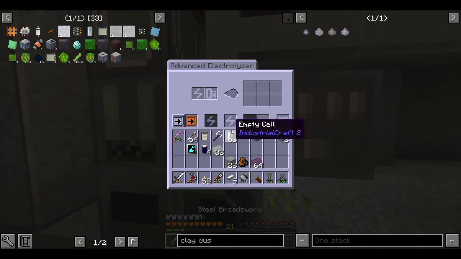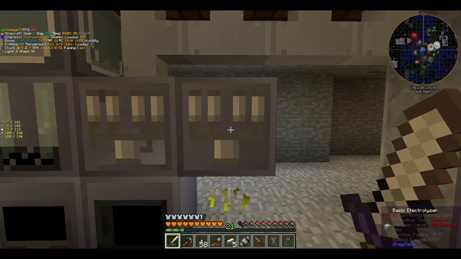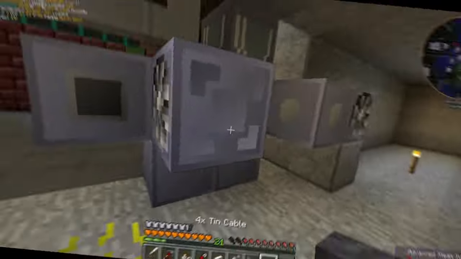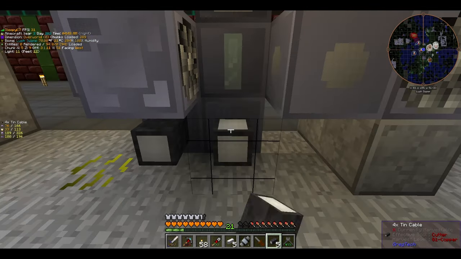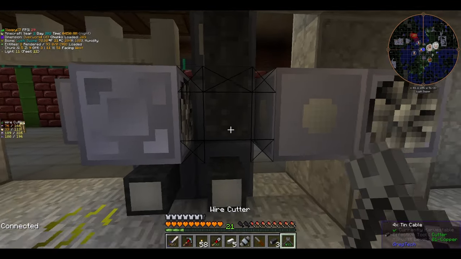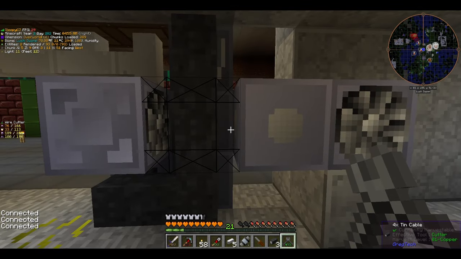Okay, so wait, do we need a pump? So auto output, I wonder if I just do this. I wonder if it'll auto output the fluid into here without the pump. I guess we'll have to see. So let's go get our wires too. And we'll plug in the wires to this. Wait, yeah, this, and this. And connect them up. And we connect it to here.